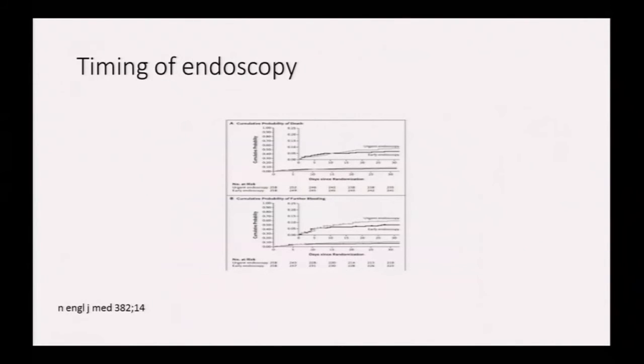So in stable upper GI bleed patients, there's no difference in outcome scoping them up to 24 hours after the GI consultation, right? So somebody comes in at 4 in the morning, pukes up some blood, has melena, but their blood pressure is 110/70 and their pulse is 90, and they're otherwise stable. We don't need to call GI until the morning. You don't need to call GI until the morning, right? You trend their stuff. You know what to do. You don't need a gastroenterologist. You just need a doctor.